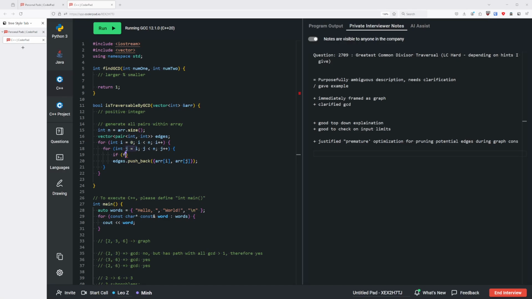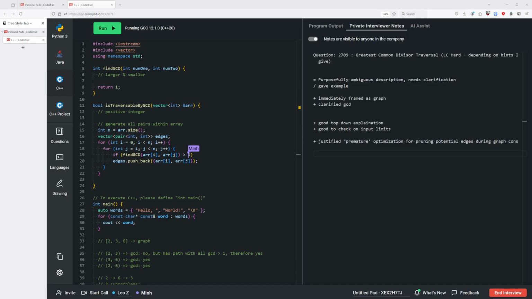So if we assume that we already implemented find GCD with a nice Euler's method, what I could just do is grab the GCD of the number at index i and the number at index j, and check if it's greater than one.